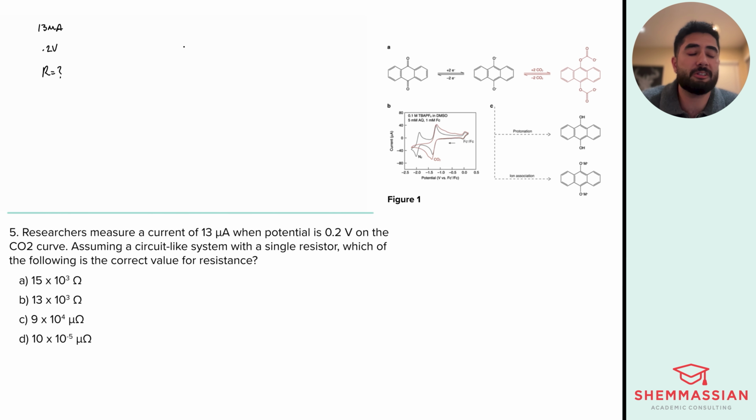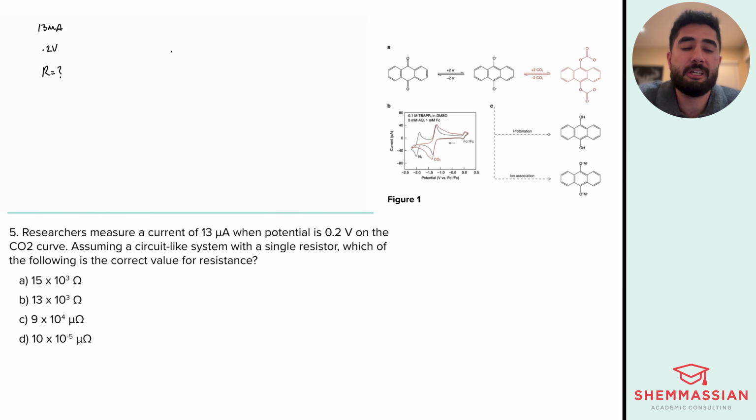You also want to be thinking, if you're a test maker, what answer options would you want people to be picking between, or they would have a hard time without knowing the math? And in this case, it would be answer options A and B because they're pretty darn close. You've got 15 times 10 to the 3rd and 13 times 10 to the 3rd. And so with that being said, now we're going to have to actually go in and do some actual math.